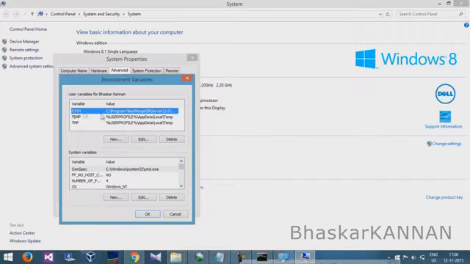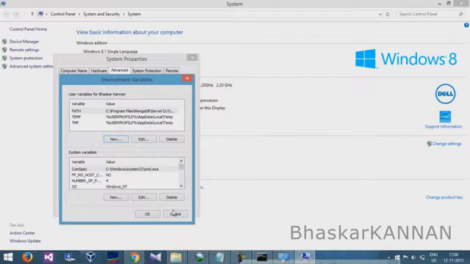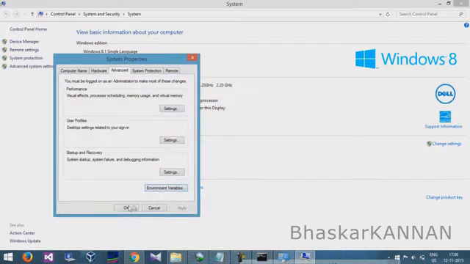Since I already set the path, it's there already in my machine. In case you have not set the path, you just click that new button, and here you just type path, and simply copy this name, that is C Program Files MongoDB bin, something like that. Since I already created it, I don't want to create it again.